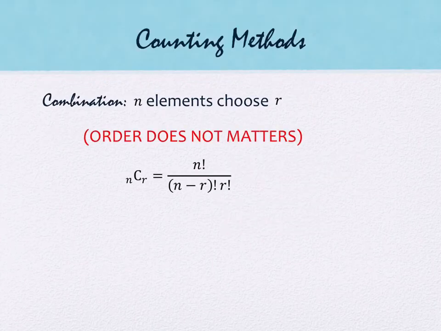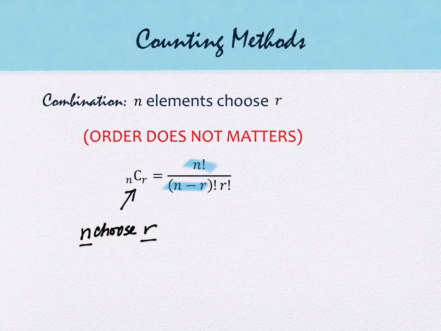Okay, so combination-wise, just looking at the formula, obviously the notation is still n choose r. I already mentioned that order doesn't matter, which we'll talk about in a second, but I just want you to look at the formula. It is still almost the same. I have n factorial and n minus r factorial in the denominator. But the difference now is that I have an r factorial in the denominator as well. Okay, so that's the difference in the formula.